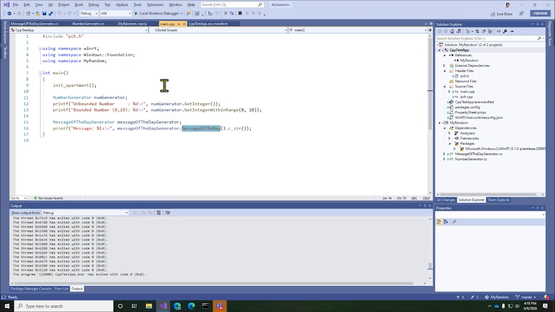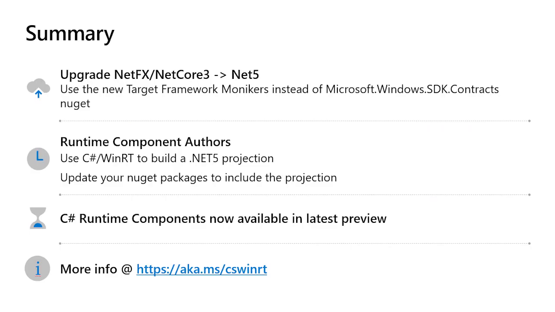So the tooling support here for C# runtime components is something we expect to have complete in the October timeframe, and be available in preview at that time. We're currently working, and we've got the end-to-end scenario working. We're trying to continue to flesh that out right now, and we expect to have that wrapped up very soon.